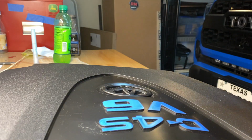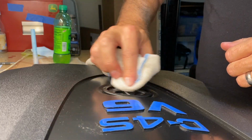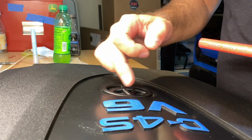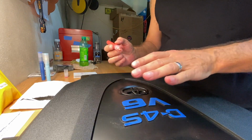This will be the most complicated one, of course, because it has lots of angles and curved edges, and no real defined edge like these other ones are. So this one's gonna be maybe a little more interesting to do. Okay, here we go with the Toyota badge.